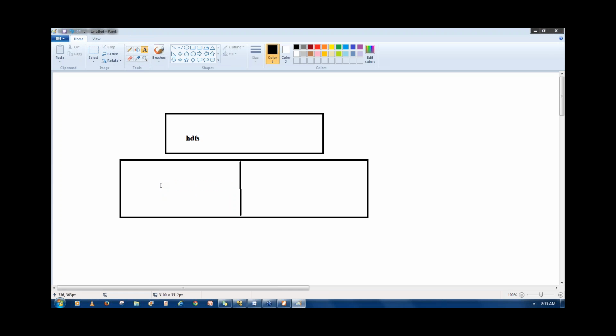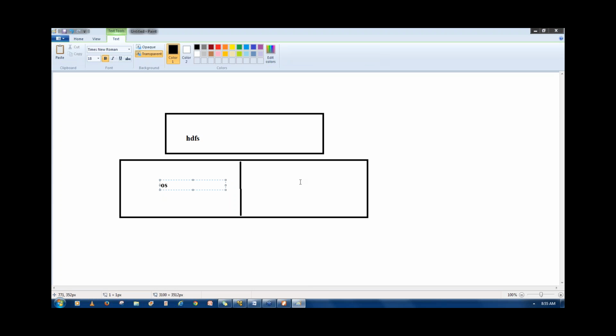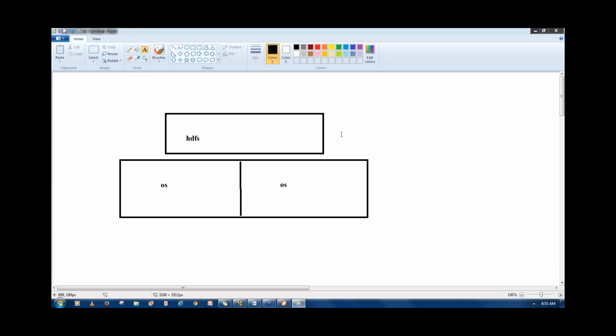Now either it can be Windows or it can be Linux. So this we call it a local file system, this is a HDFS file system. Now we have copied a file from the local to HDFS as well as HDFS to local.